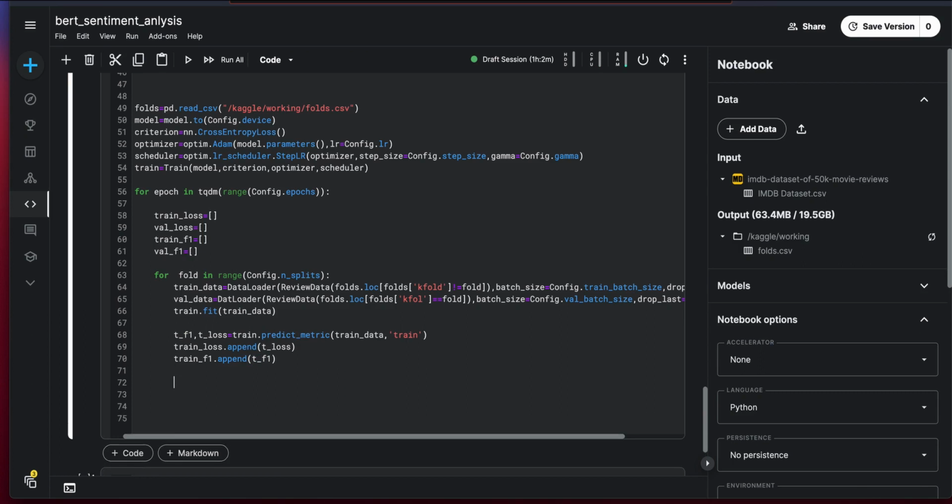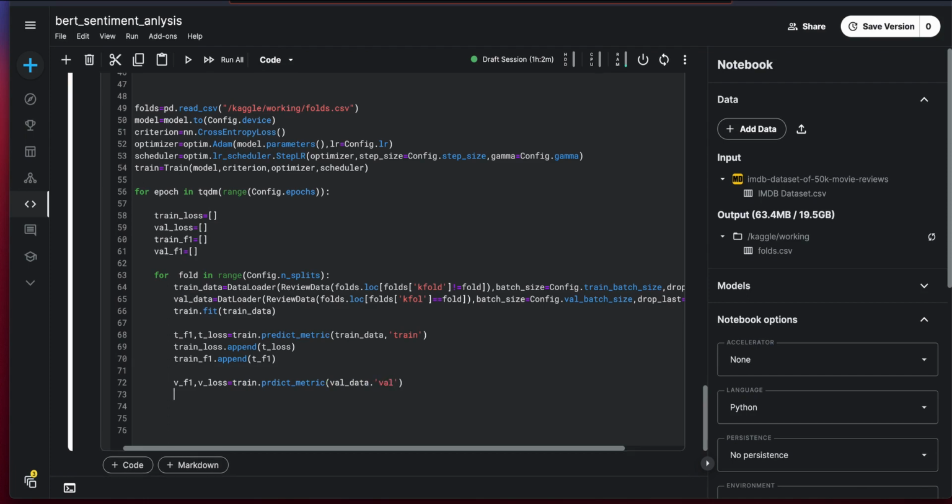Now we'll do the same for the validation as well. vf1, v loss equals train.predict_metric of val data. We need the validation data loader, and we only say val.